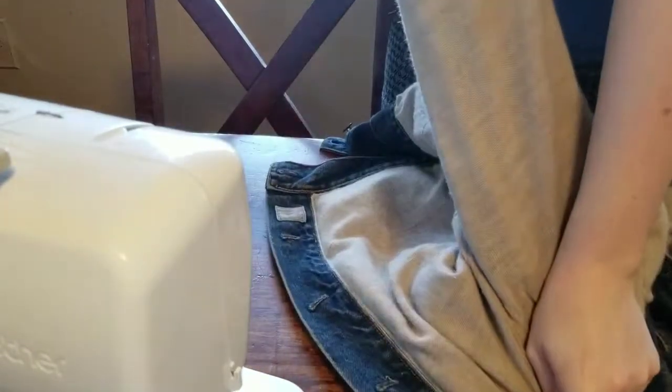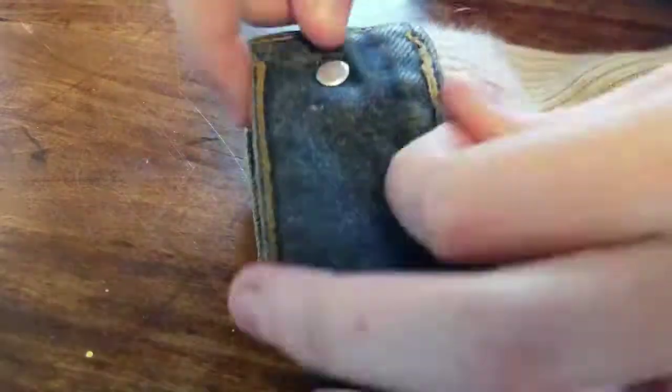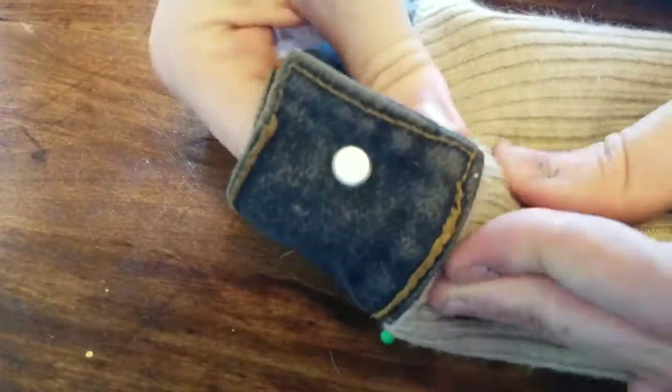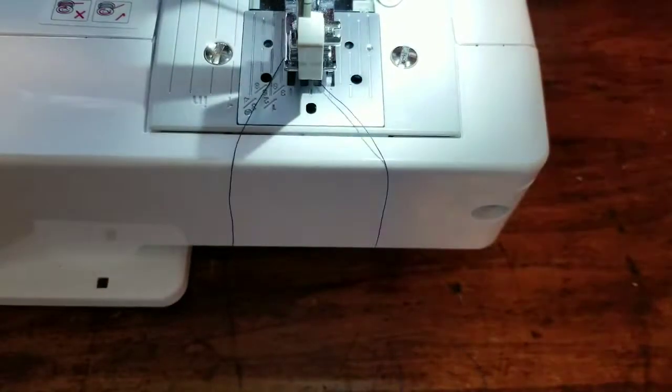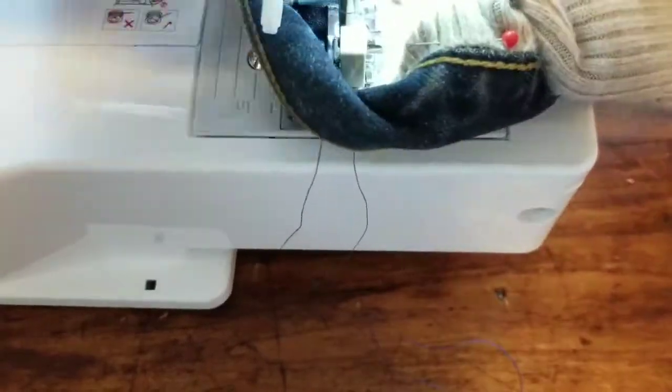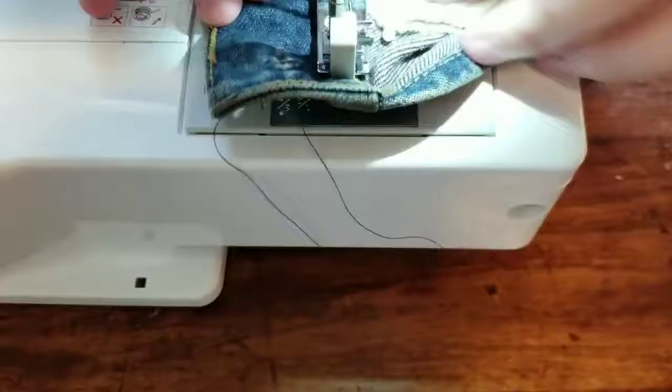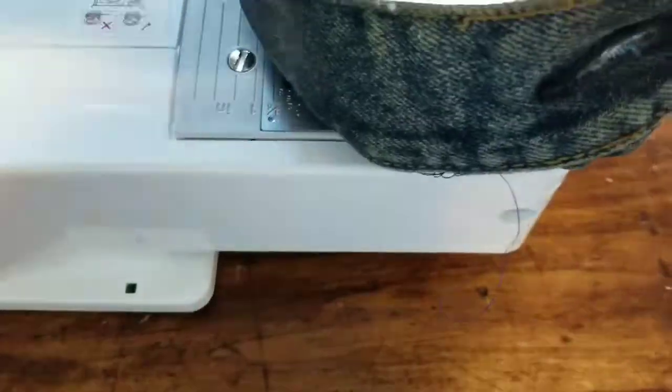Flipping the sleeves inside out so that I can pin it. It's important that your sleeves match the same length so that when you pin it, they match up perfectly. I was lucky to have this cardigan, which went really well with the size of this jacket. Now, you may not have something that's so perfectly sized, but you could probably go to Goodwill and find something. Just make sure you're trying it on with the jacket and making sure that the sleeves are good.